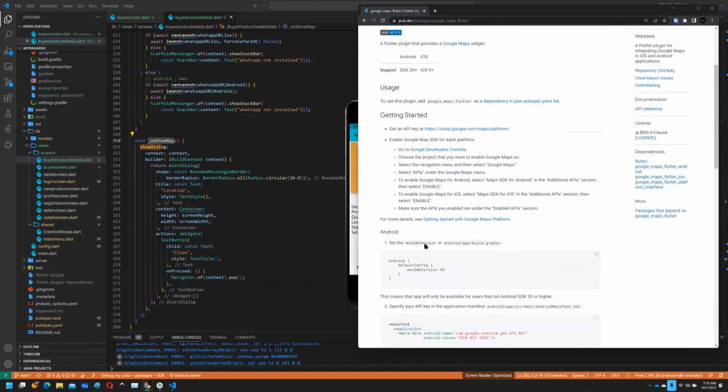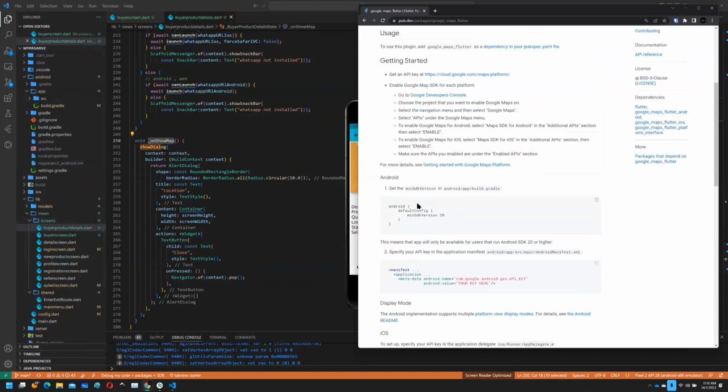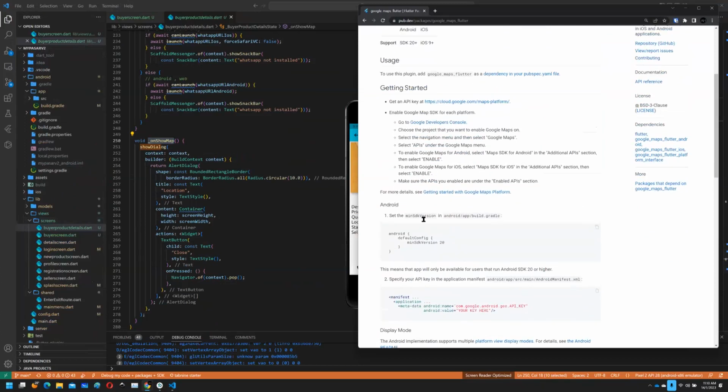And then install the library as usual, and once you install the library, stop the application and try to reinstall the application. However, before you do that, you need to satisfy a few requirements. Because whenever you install the Google Map library, there are requirements that you need to follow, and those are available through the documentation here.